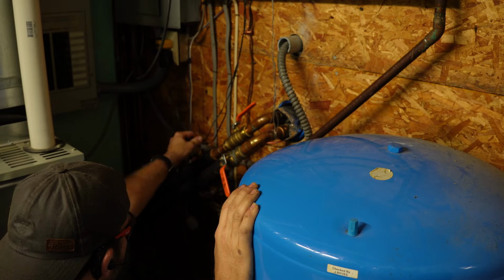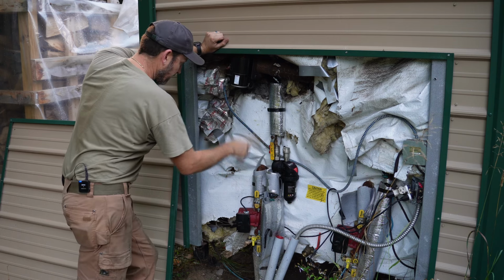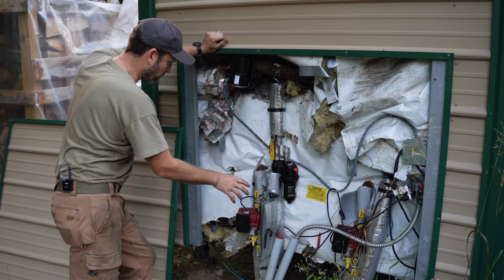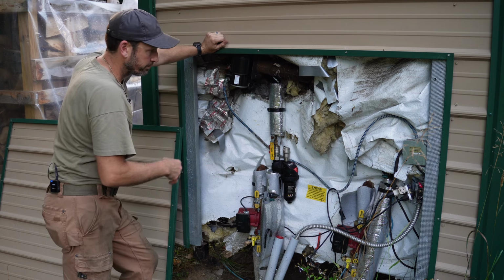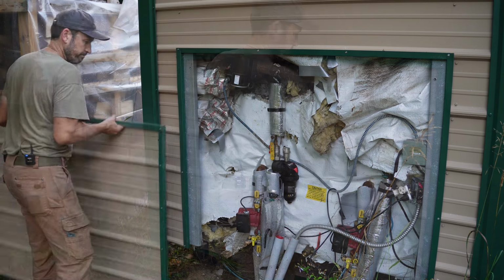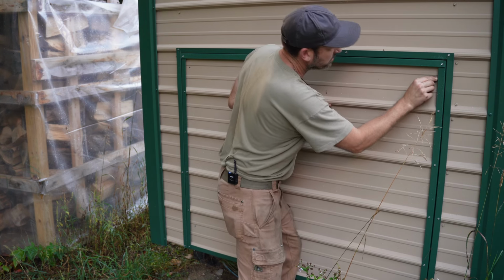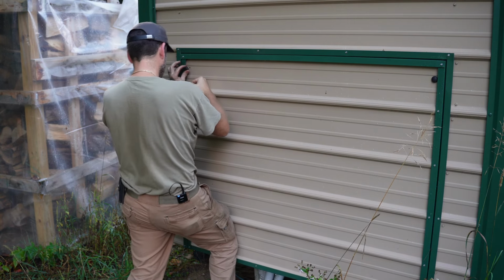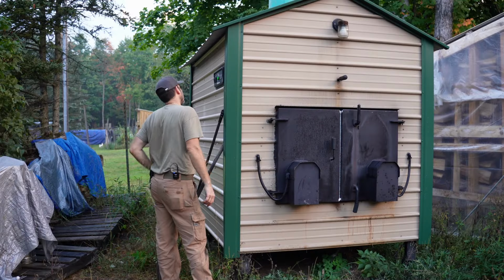Thank you, dear. All right, so checked all of our flapper valves. Cleaned out our mag filter. We double checked that there was not a whole lot of sludge in the bottom. Circulator pumps are running again. We know it's full now. So I think we're basically done. I gotta get this back cover on here, which I had to make, so it doesn't fit quite as precise as the factory one. Yep, we got power, everything's working.